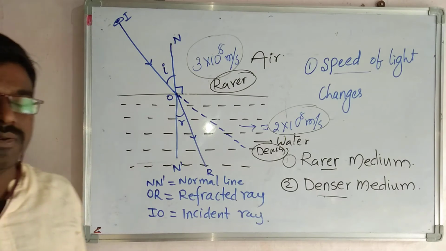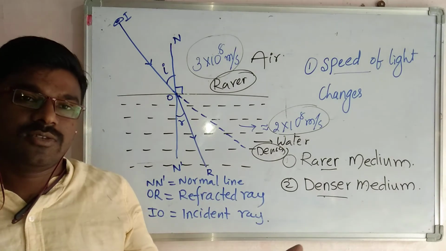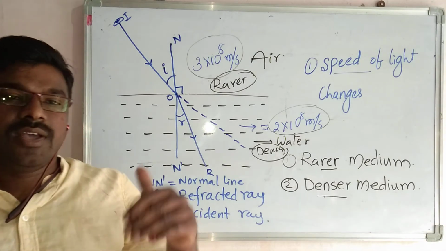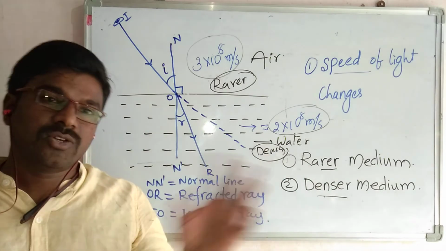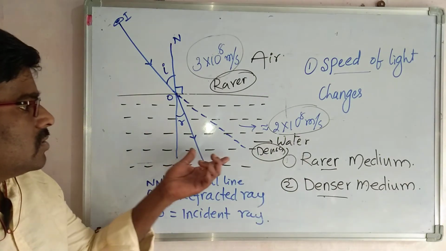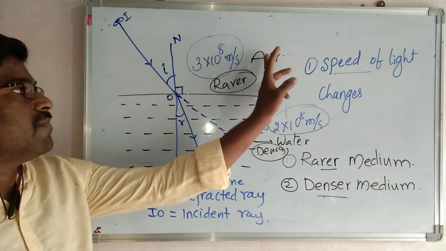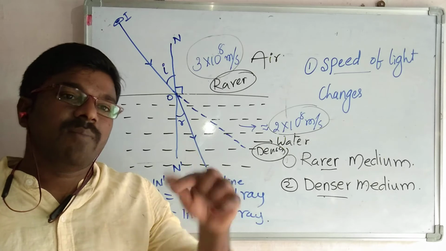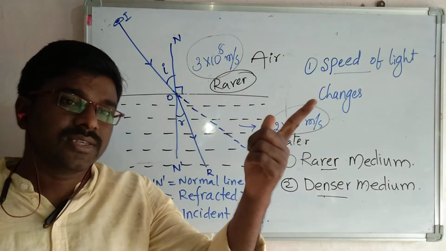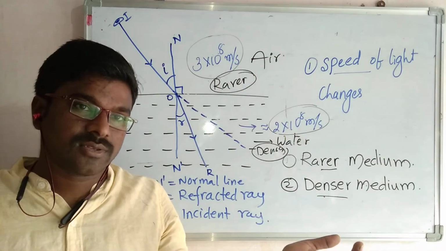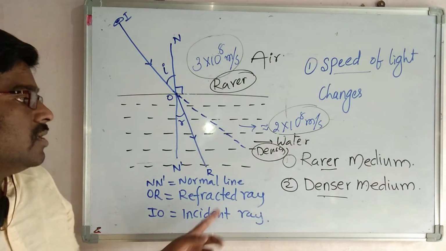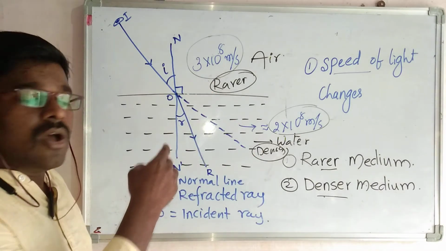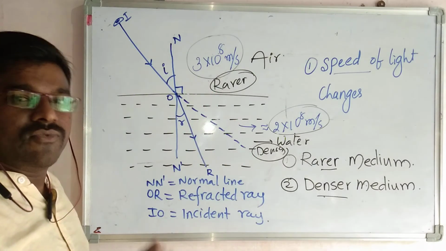I think you understood. Now, what is meant by denser and what is meant by rarer? Denser and rarer medium can always be explained only when we compare two mediums. For example, this water is a denser medium here when you compare with the air. But this water medium is a rarer medium when we compare with the glass. Why? Because in glass, the speed of light decreases still more. Did you understand? Right. So now, what happens when the light ray moves from rarer medium to denser medium or denser to rarer medium? We'll see that.